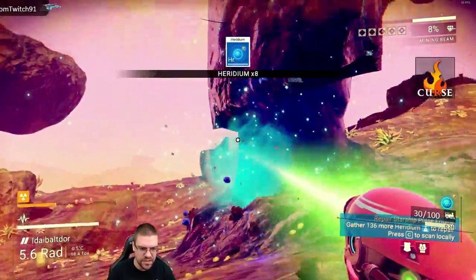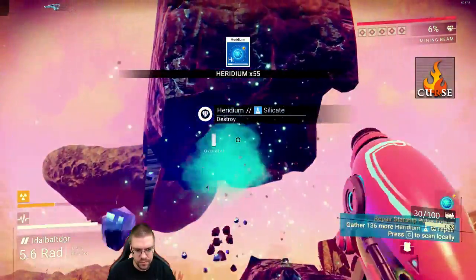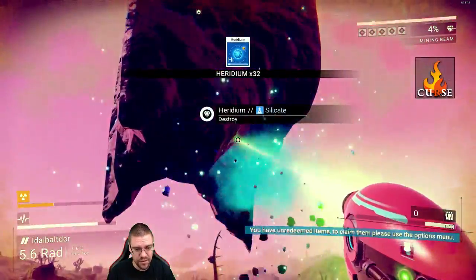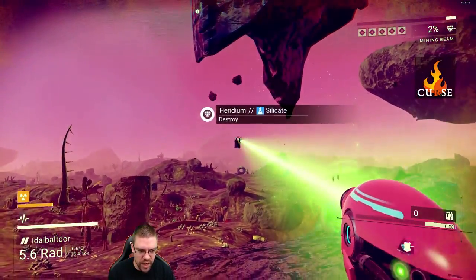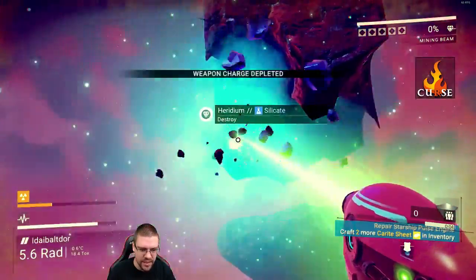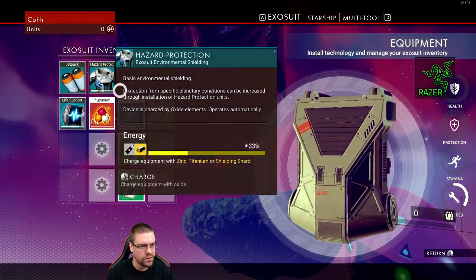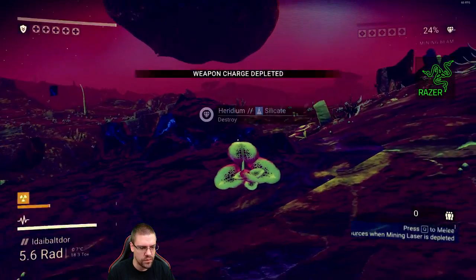Oh yeah, man, this is night and day easier. Night and day. This is great, man. This is absolutely great. Not only that, now we can get all these little one-off parts that are just sitting there. We can easily mine the entire pillar. And this is with a rank 1 gun, too. Oh, okay, so now let's see, we can do multi-tool. We need more plutonium.